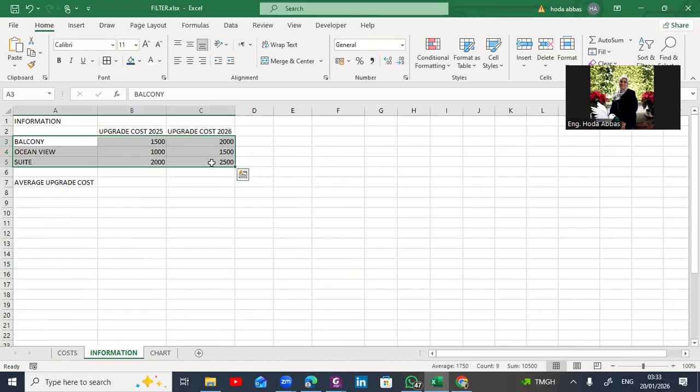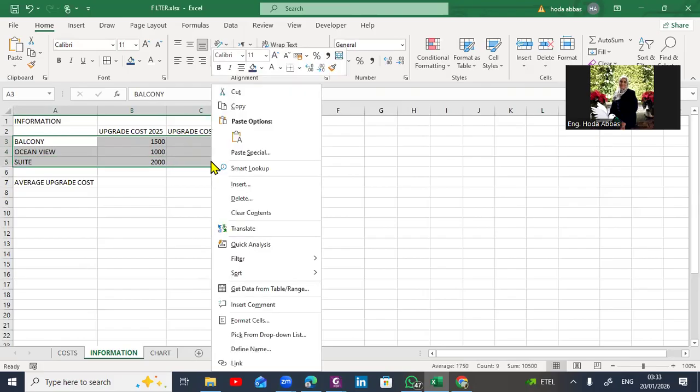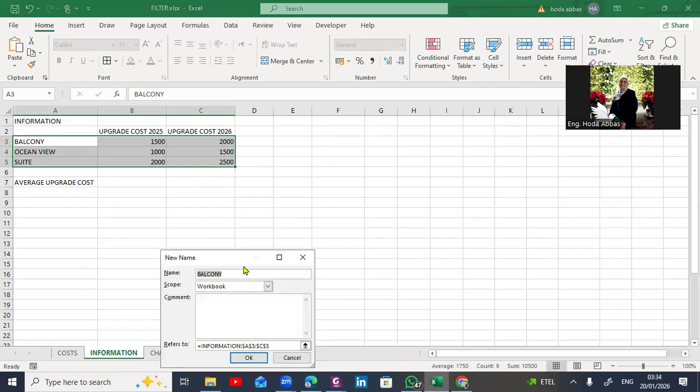We have two methods. The easiest one, that the students prefer, is to right click here, Define Name. And I will write upgrades.